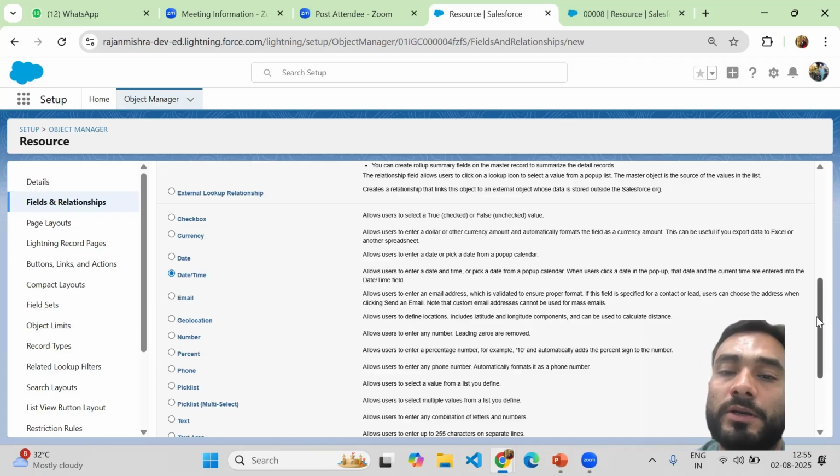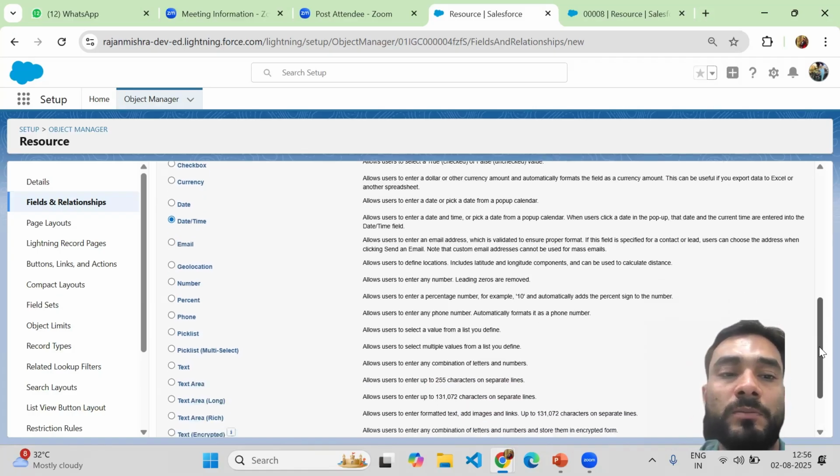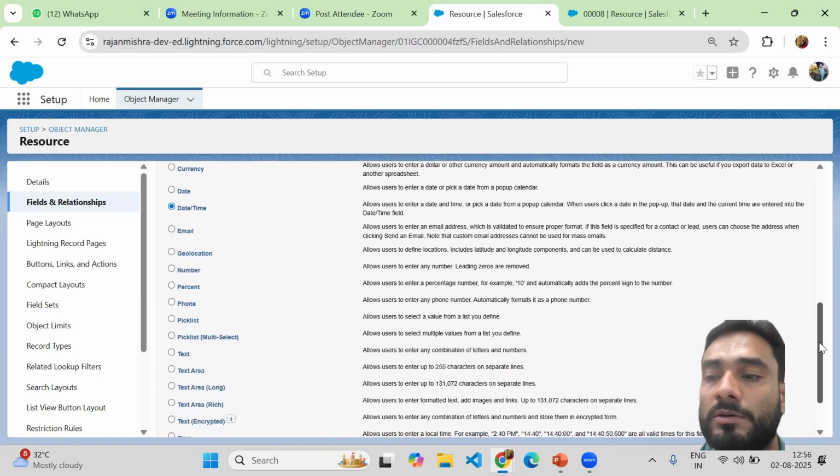Else, suppose I am creating a date time field for any business requirement where we have to give a date and time so that the bill will trigger to the customer. Like the bill should be triggered on 10th July at 10 p.m. So for that I have to select a date and time, and then during record creation I will give a date as well as time both, and that will trigger a billing system to send the bill to the customer. So that type of scenario we have where we can utilize date and time.